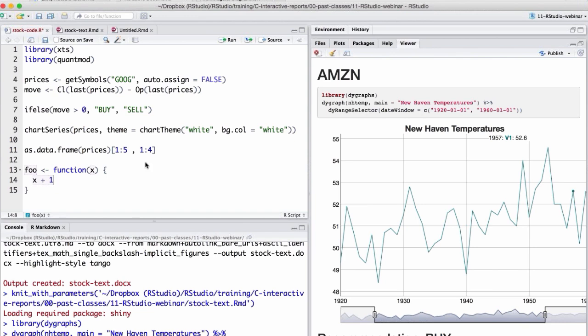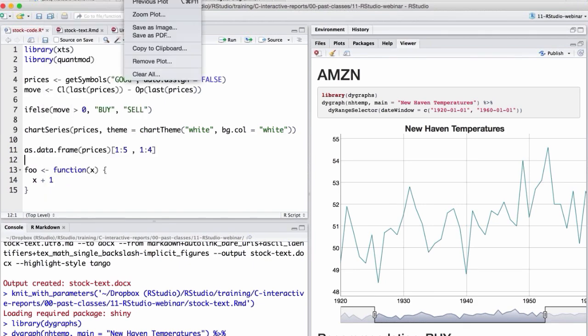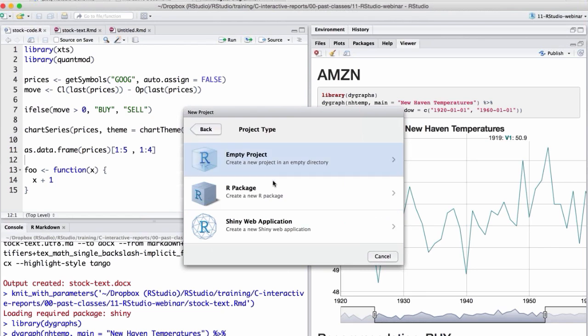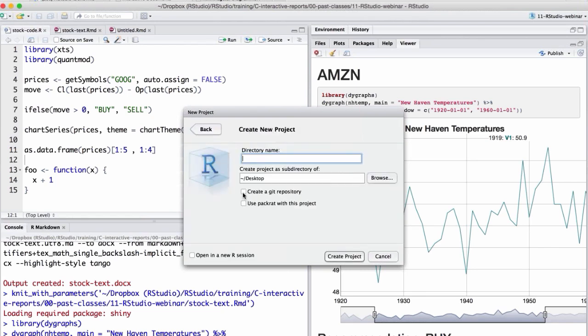As far as collaboration, we're working on some tools that will make that very easy to do. In the meantime, you can put your R Markdown file on GitHub. There's a Git integration with RStudio. Perhaps this may not be obvious, but if you start a new project, File, New Project, selecting New Directory, Empty Project, you could initialize it as a Git repository, which makes it very easy to share on Git. I'll create a project just so we can see it.